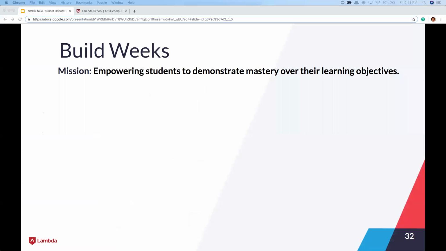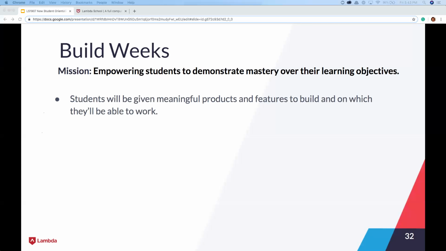All right, let's talk a little bit about Build Weeks. So at Lambda School, we are all about you getting hired. But one thing that bothered me when I graduated from college is that in order to get a job, you have to have experience, but you can't get experience unless you have a job. So it's like this vicious cycle that keeps going over and over again. And so that's why we want to give you guys some experience building projects before you finish with us, so that you can have a professional portfolio already built, okay?